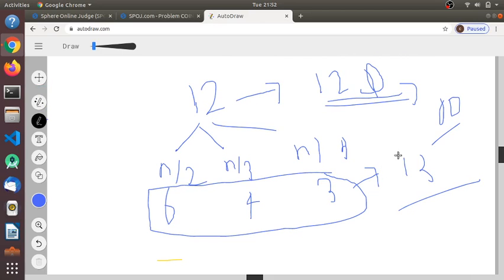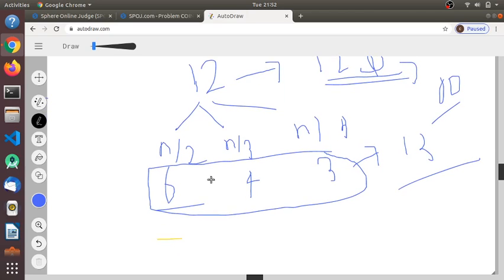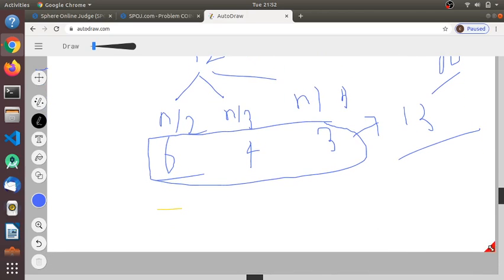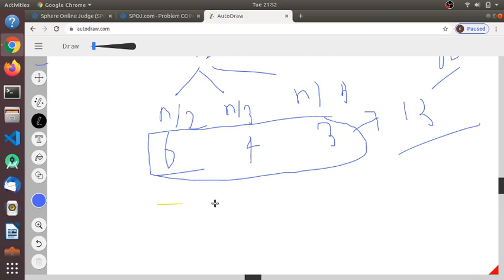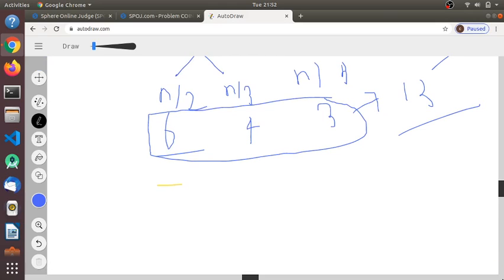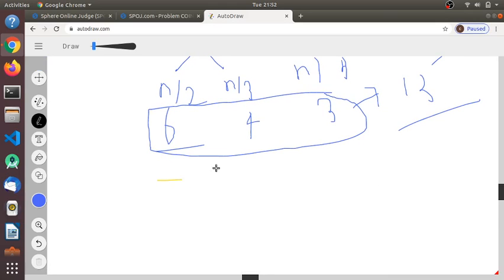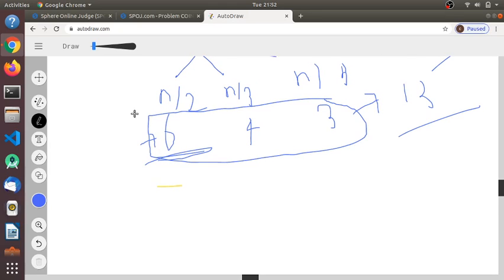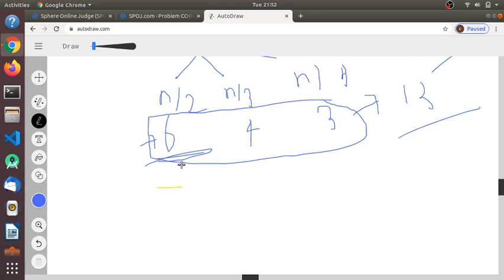The maximum you are getting from here. So what if you have a 6? You don't want to exchange right now, you want to find out whether you can get a coin from the bank such that when I give it to my friend, when I exchange it with an amount equal to my coin's value, can I get more than 6 from here? Because if I get more than 6 from here, that means my overall money value will be increasing and I can get the maximum out of it, right?